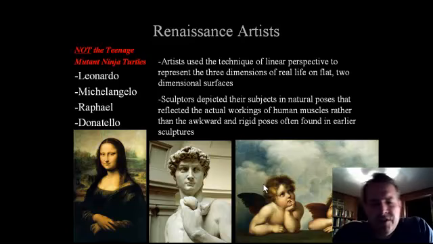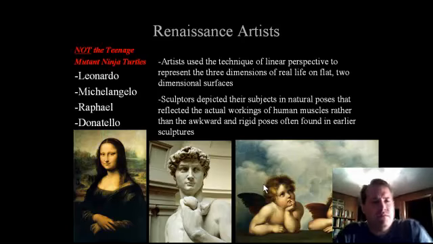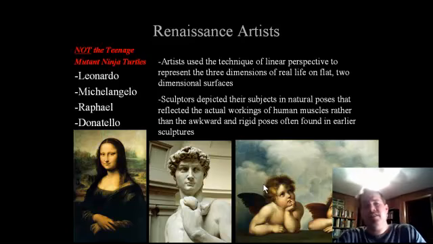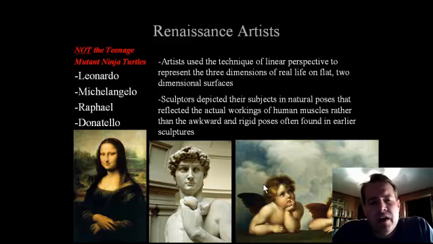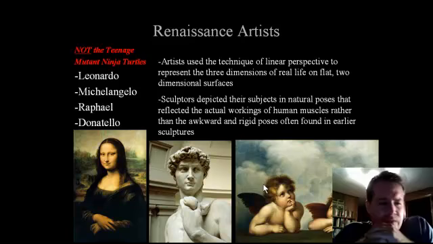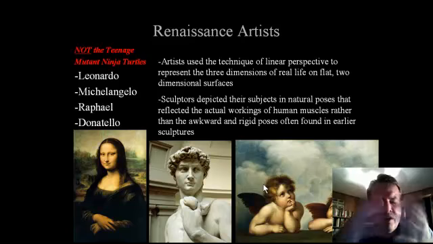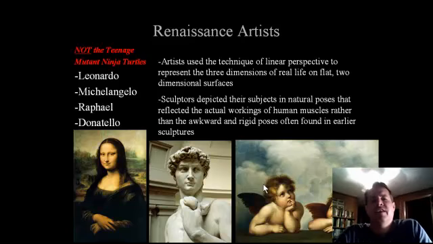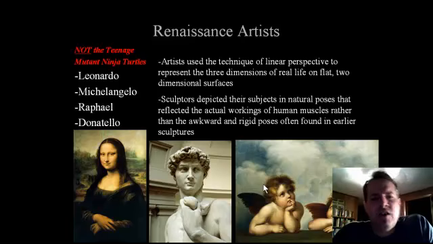Now we're going to look at several of the major Renaissance artists. The four that we're going to look at are four of the most famous ones: Leonardo da Vinci, Michelangelo, Raphael, and Donatello. And no, these are not the Teenage Mutant Ninja Turtles. They're not the only Renaissance artists, though. Your book actually goes into several others, but we just don't have time to go through every artist that comes out of the Italian Renaissance. But one of the things that they all share is that these artists use a technique known as linear perspective.